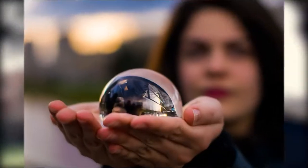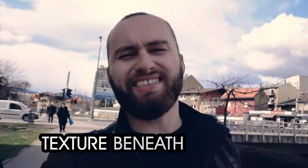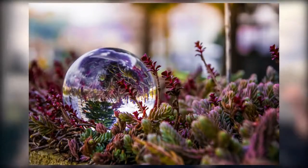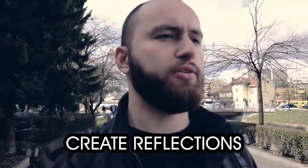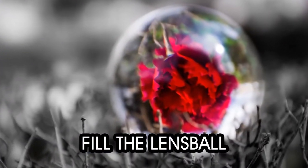You can hold the lens ball in your hand in various positions — like this, upside down, or even throw it up in the air for a levitation effect. A cool technique is aligning the lens ball with the horizon so you get one complete line throughout the entire composition. Don't ignore the texture underneath the lens ball, because it shows inside it — put it on a reflective surface like a puddle at sunset for a double reflection. Another awesome technique is putting an object like a rose behind the lens ball so the entire ball looks like a flower.